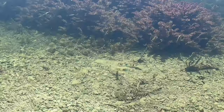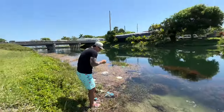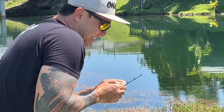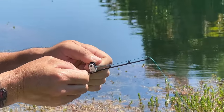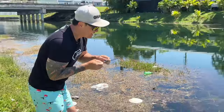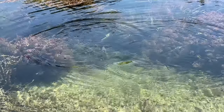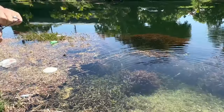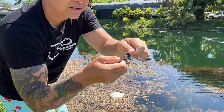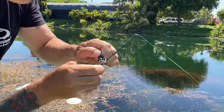He sees it, he sees it — he's rushing in! Got him! I got him! You got him! On the world's smallest. He's just ripping drag. Get in here! Look at that — put it on that point one, get it zoomed in right here. It just ripped my drag!